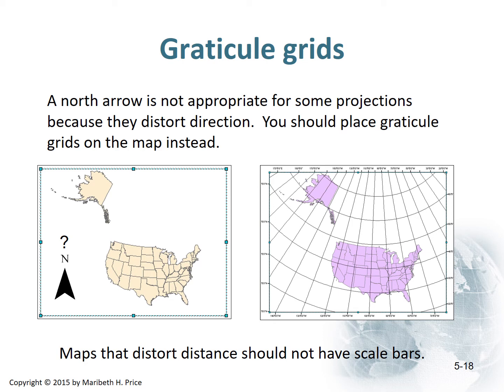So where would you place a north arrow on that map on the right? You would place it directly on any line that runs north-south, and that would be fine. The problem is it's only correct where you place it, because on one side of the map, north leans to the right. On the other side of the map, north leans to the left. So you don't use north arrows in a conic projection. You use a graticule grid.